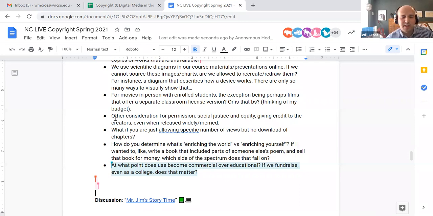So that leaves us with the question of what's the difference between commercial and educational? And the answer is usually, are we trying to make money off of the thing, or are we doing something else and there's some cost recovery built into there? So it's true that our gate counts and our circulation counts impact the funding we get in the library. But nobody would say, therefore, everything the libraries does is commercial, right? But if we started selling things out of the library, that would start to feel like commercial.